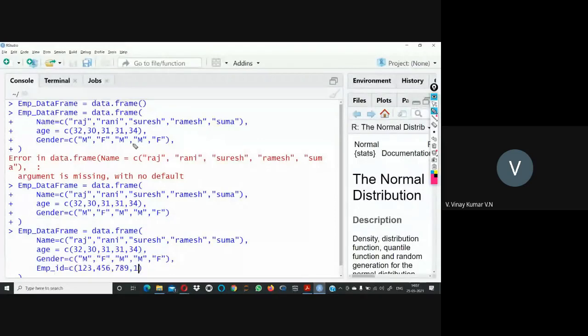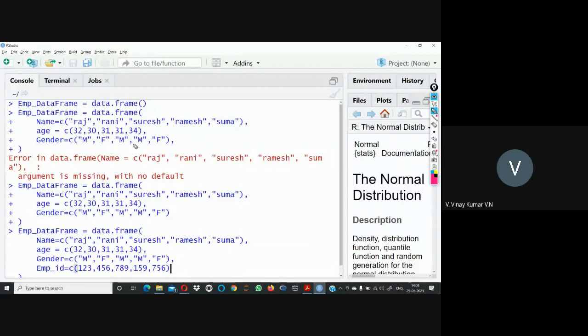and the employee IDs are 2 3, second and third 4 5 6, then 7 8 9, then 1 5 9, then 1 5 6, then 8 5 2. So these are the 6. Sorry, we defined only 5 employees, right? So 5 employees and respective employee IDs. And let us assume there is one more, salary. So shift enter, salary of those 5 employees.